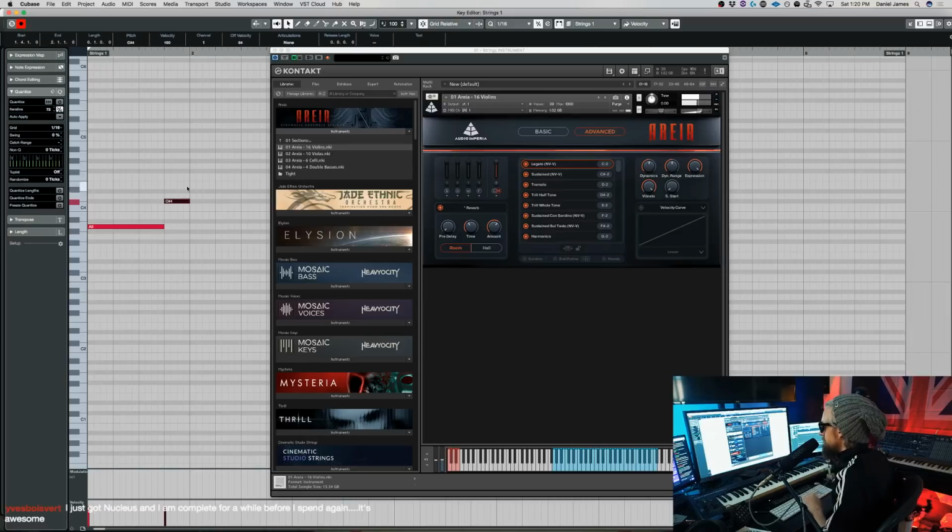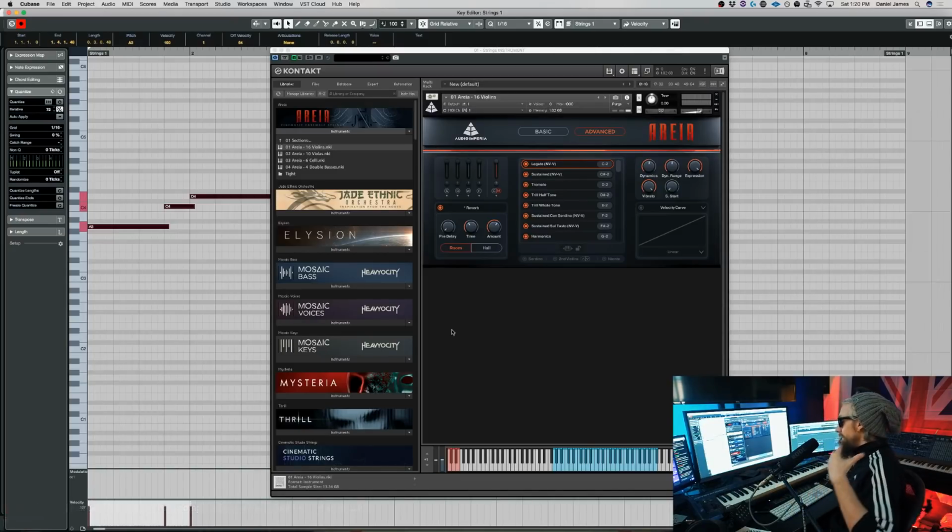Well, let's put whatever, and then make it so they're legato. Actually, we keep the click on. And what you want to do is you want to have that sample start as long as you can physically have it, so that you have the most natural and full legato transition. That's what you want.